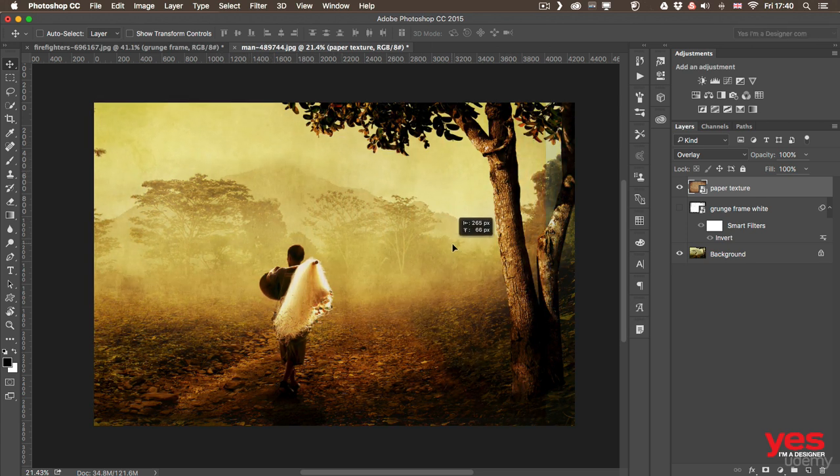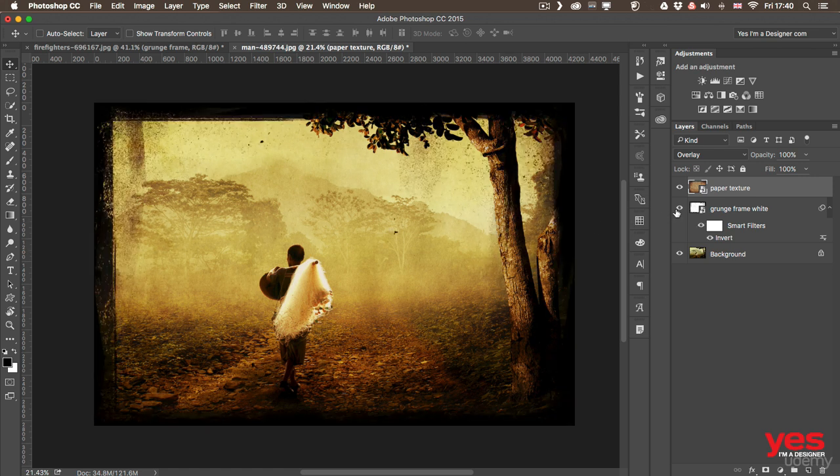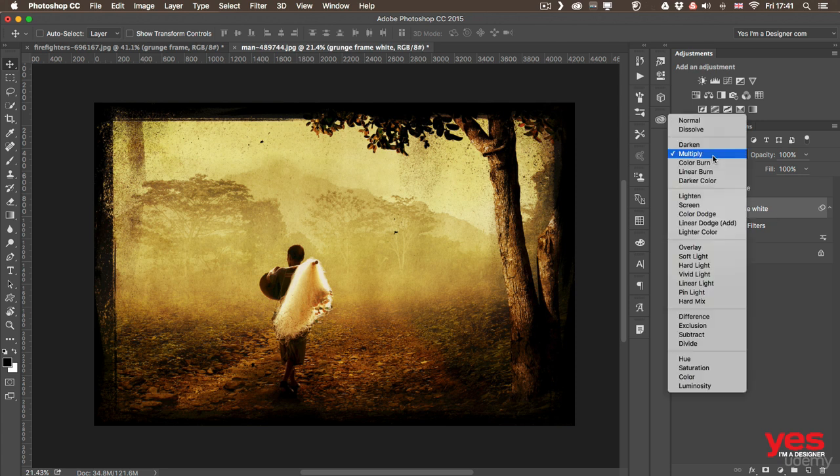Okay, so overlay, you can remember it as somewhere between multiply and screen, but mainly remember that you can use it well when you want to also blend colors. So when it's not just black and white details, but colors, like any textures that can create some kind of grit or atmosphere on your images. And of course, you can combine multiple blending options as well. Just like here, you can see now I have an overlay with my paper texture and a multiply blend mode on my grunge frame.